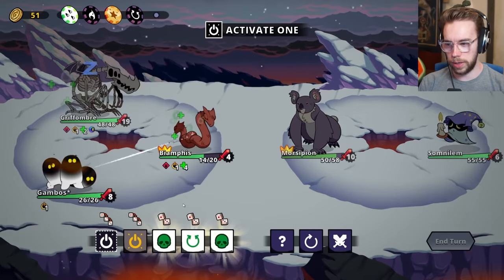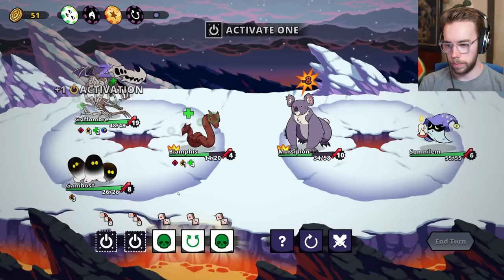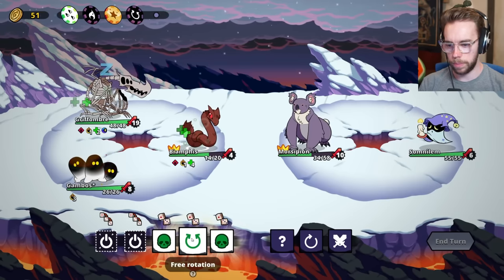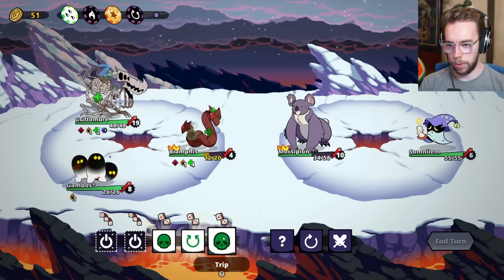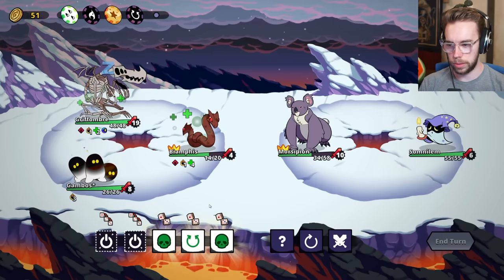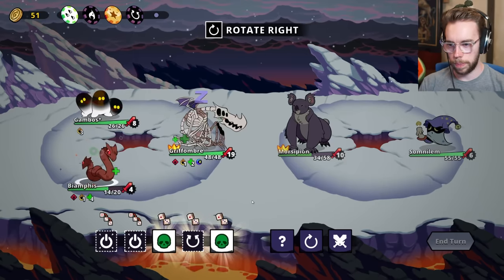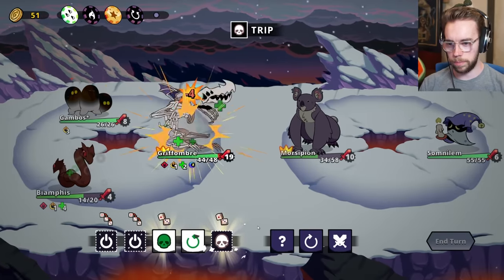So let's activate. And we'll activate again. Is he enough? Then, do I want to start tripping? I don't think so. What I want is an arrow. But if I trip, then he'll hurt even more. And he needs to be attacked. He only gets one attack. Okay, whatever. We'll make him trip.